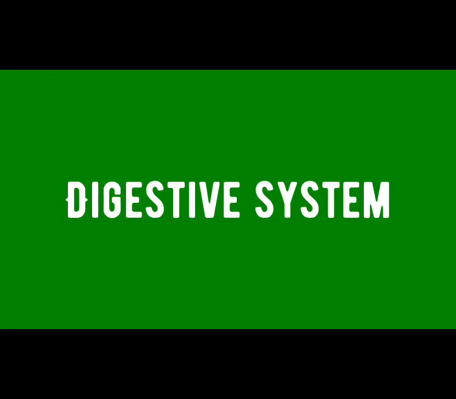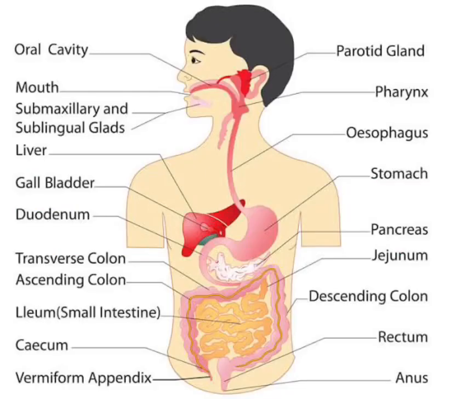Today we will discuss in brief the small intestine and the large intestine. As you all know, the small intestine and the large intestine are parts of the digestive system. Now, what does this digestive system do? The purpose of the digestive system is to change the foodstuff by mechanical and chemical action to a simple form, to absorb easily into the blood and be utilized by the various tissues in the body.